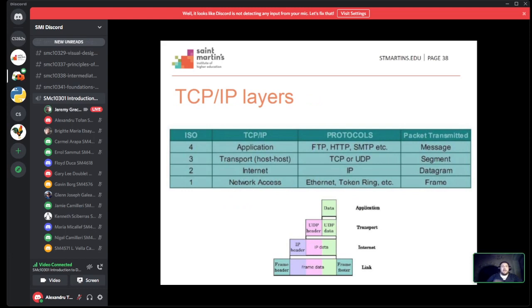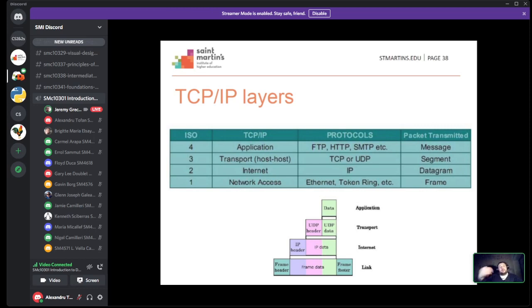All right. In a very similar fashion to our OSI model, whenever you are sending data via the TCP/IP system, you are going to be feeding it through each and every layer.